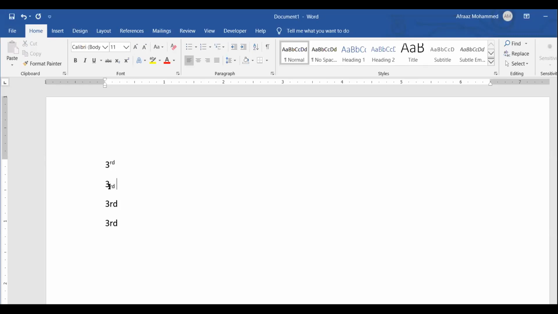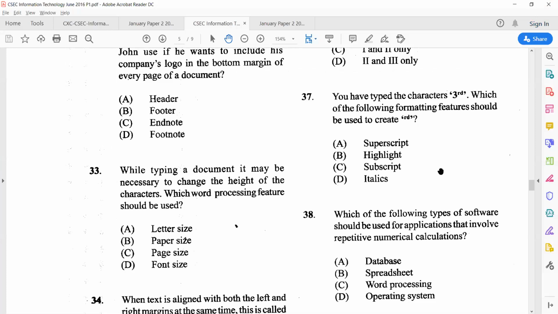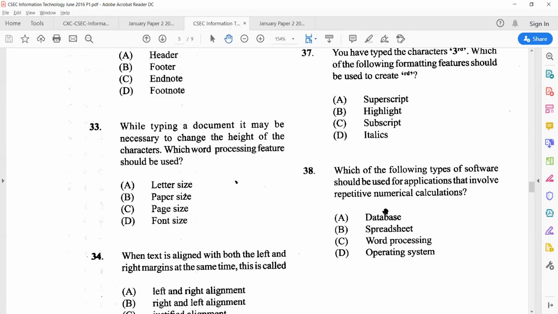This is used a lot or beneficial a lot when writing formulas in chemistry. And then the last one is italics, which just puts it on a slant, basically. So based on this here, you can confirm that it is subscript. Now, another way to remember that you have super and sub: sub means normally under or below. So subscript would be any example of it being on the lower side of the line. All right, again, so the answer for 37 is A.